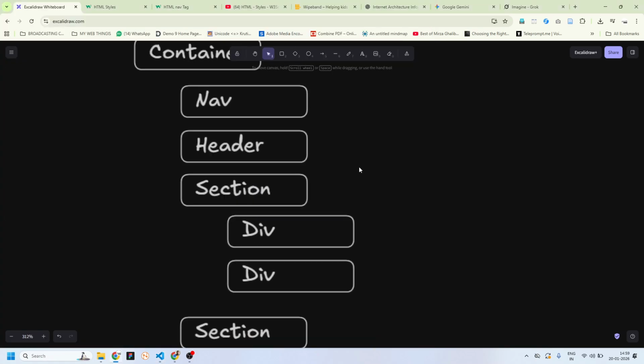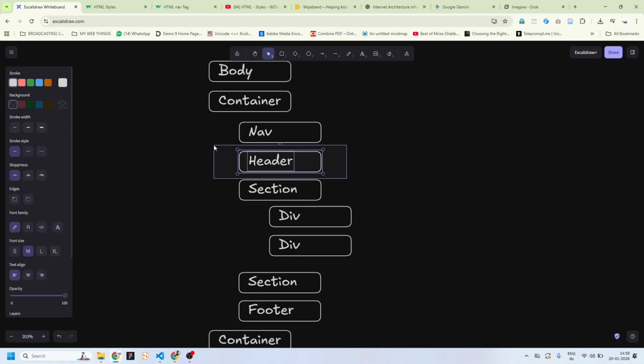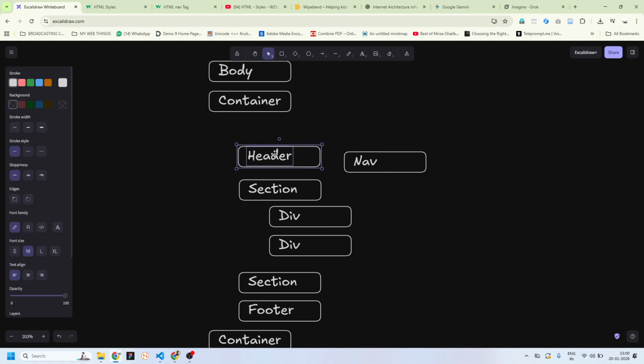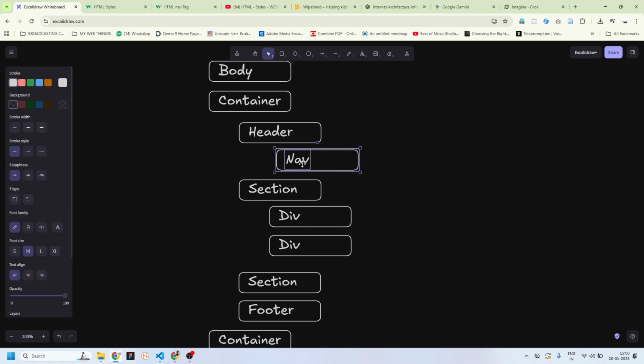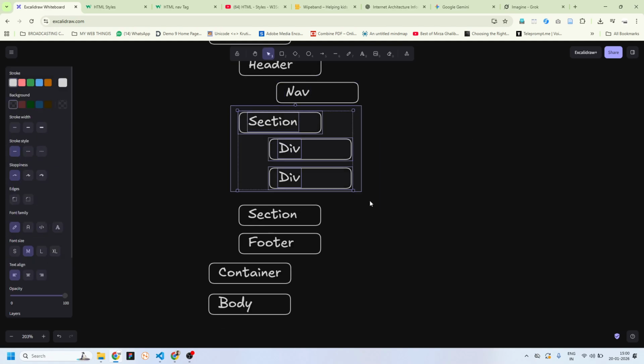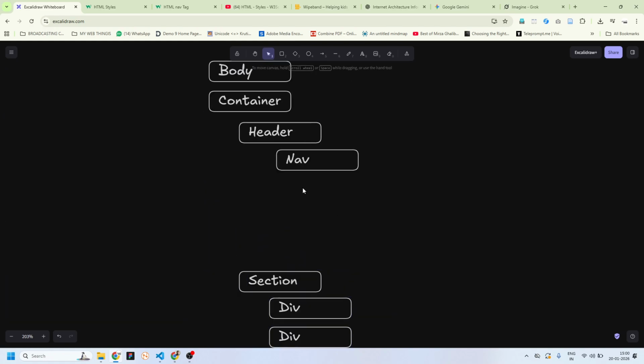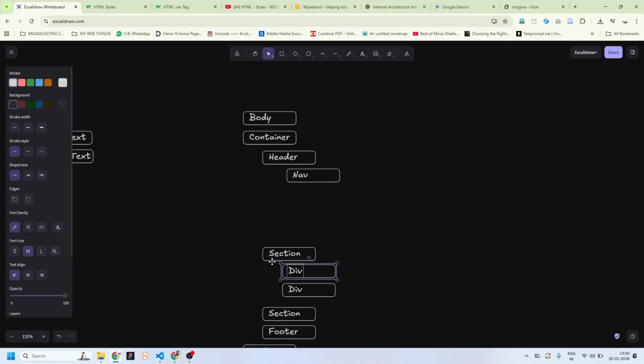Okay, and header has a nav element and a div element. That is what we have. I am showing you here because you would be able to visualize and memorize it better. This div element contains my logo.